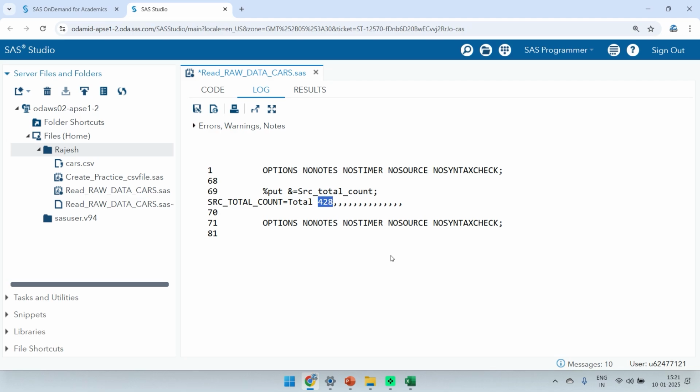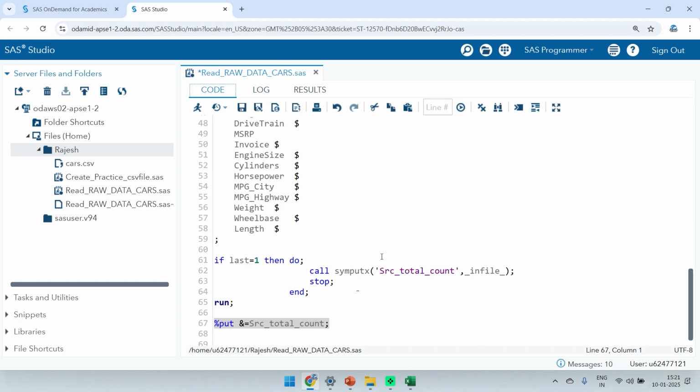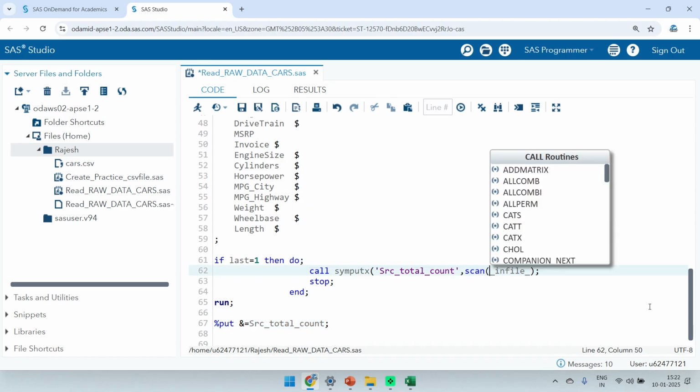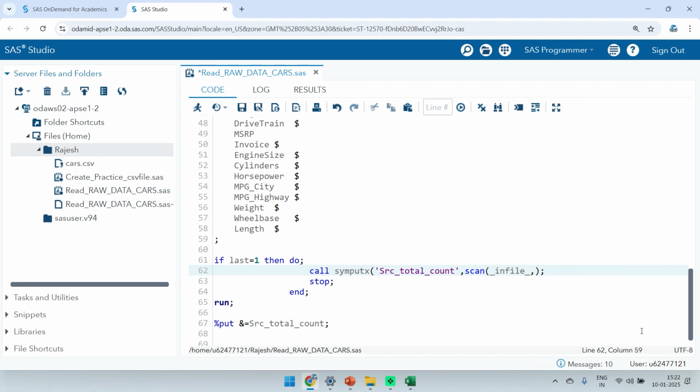So now what we need to do to extract this 428? To extract text within a text, we use a function. So I am going to use that function here, and that function would be scan. I will use scan. This will be the input string for underscore infile underscore. From here, what we want is the second value, and then delimiter would be space. And I need to close one more bracket.